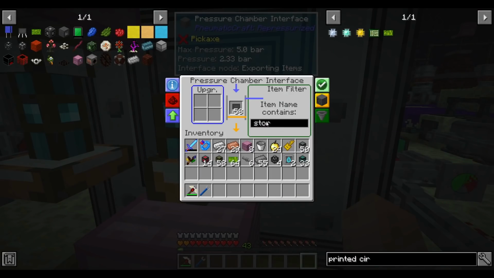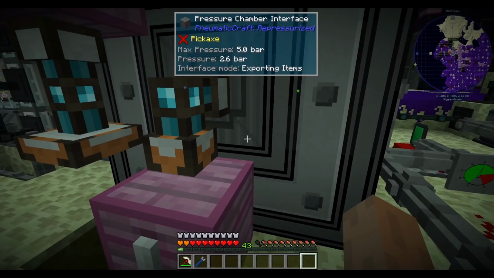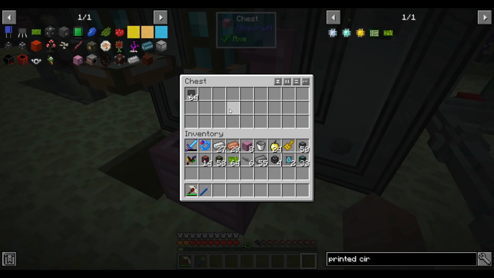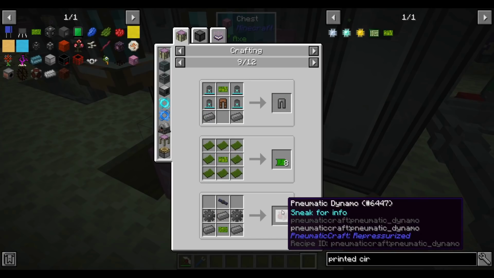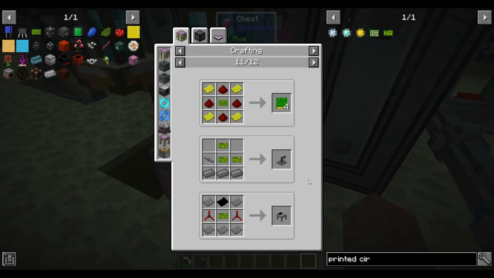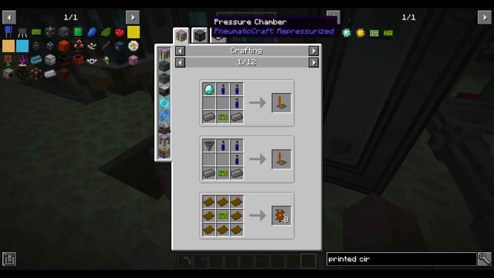On the output here, I set the filter to name contains STOR, so that'll match both of these. And out the other end, in a couple moments, we will get 3 stacks each of transistors and capacitors. A stack of printed circuit boards lasts an incredibly long time. If it turns out we need more, we can either batch craft another stack, or we can automate the process.